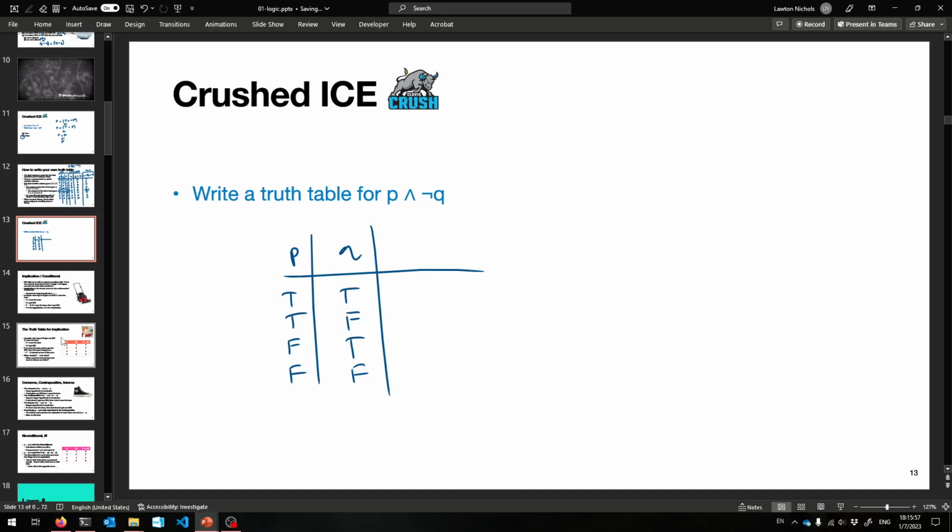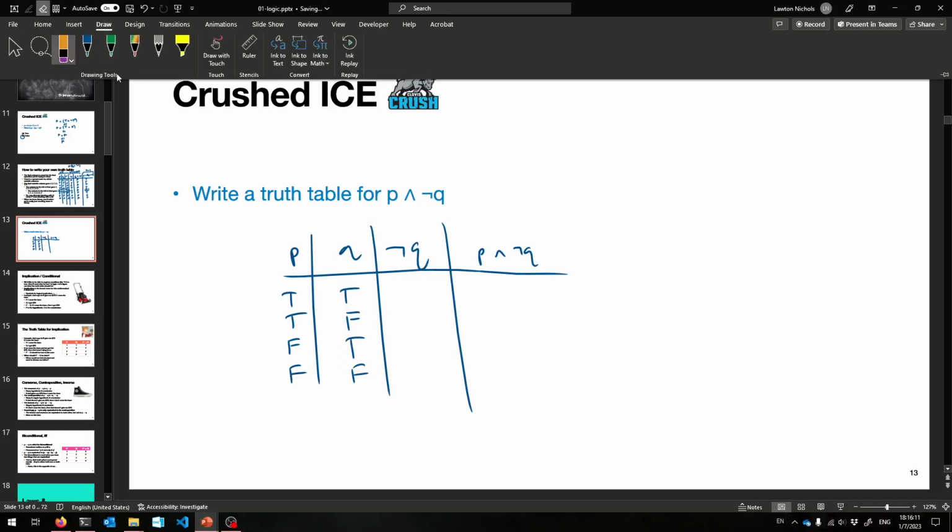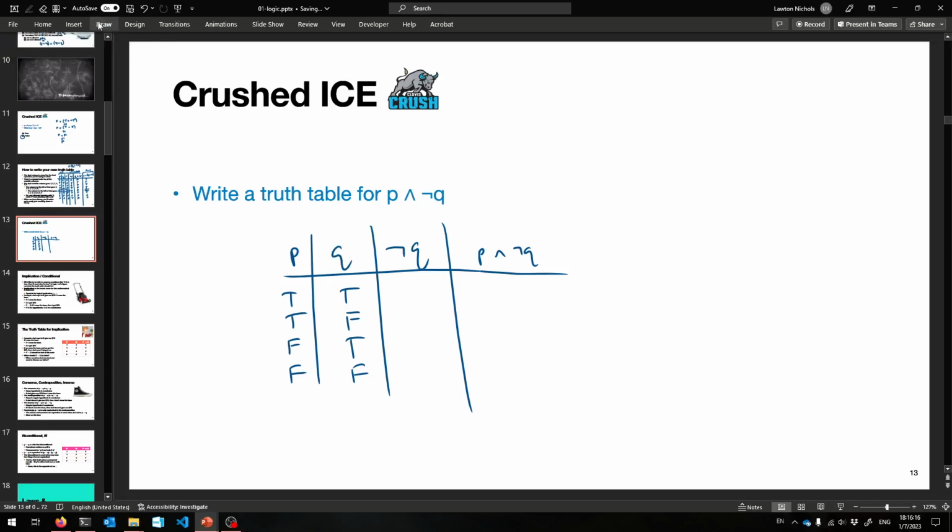Okay? And then I want to get at P and not Q. So like over here is P and not Q, but some intermediate step needs to be figured out: what not Q is, right? Not Q. Let me redraw that Q over there too. Much better. So, all right, what's not Q from Q? Well, what's not true, that's false. What's not false, that's true. False, true, and then, all right, now I can build this answer very easily, right?